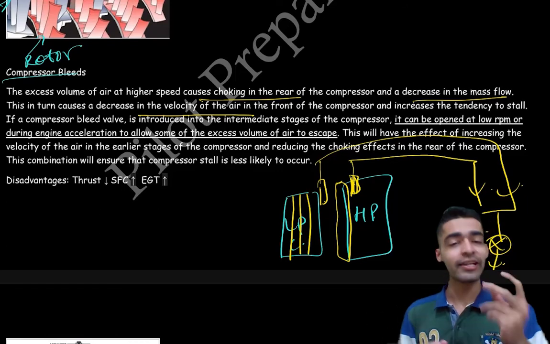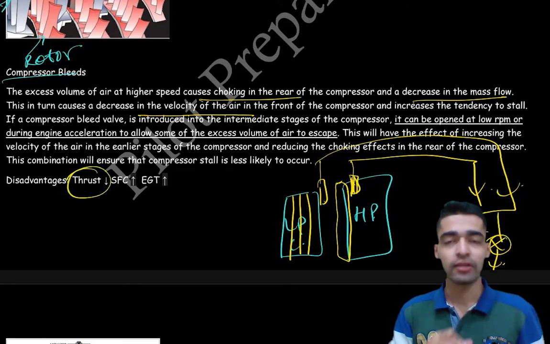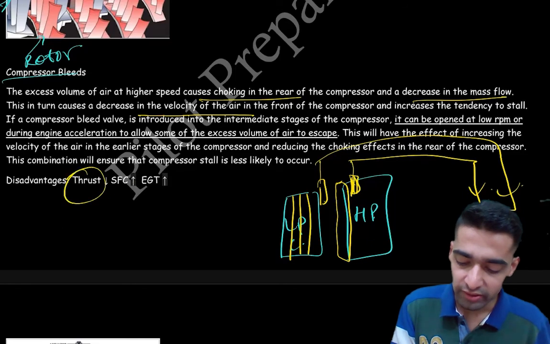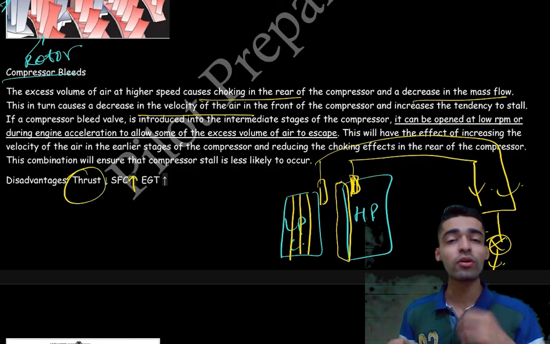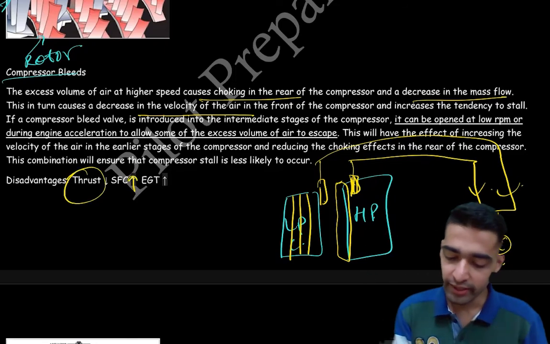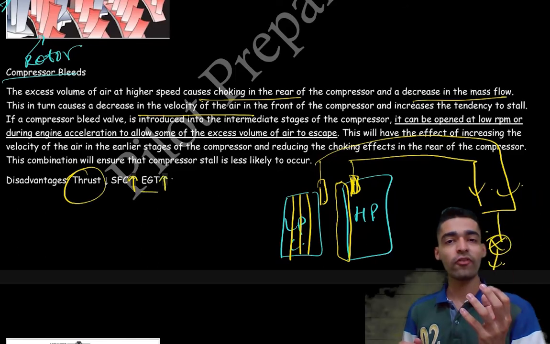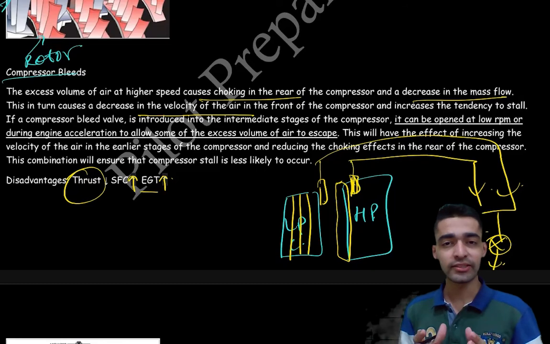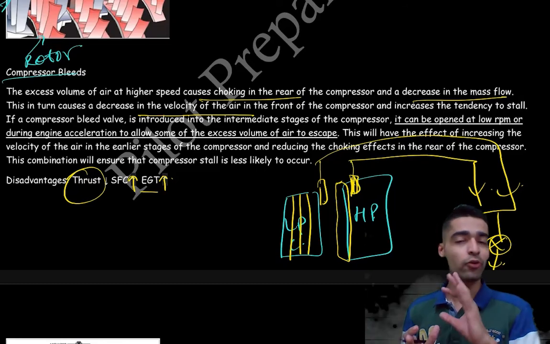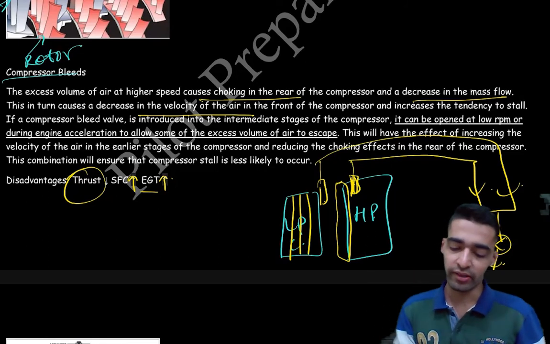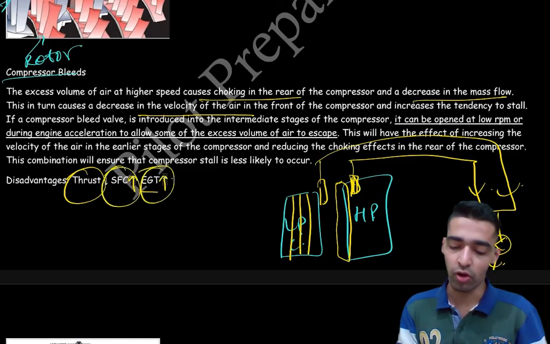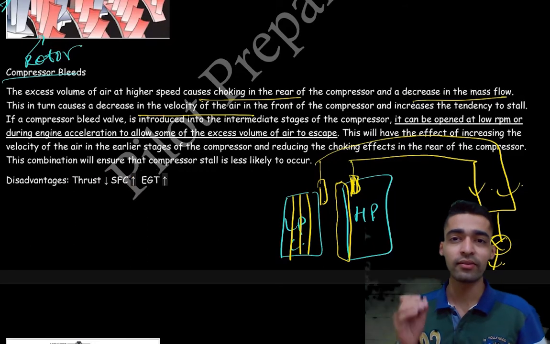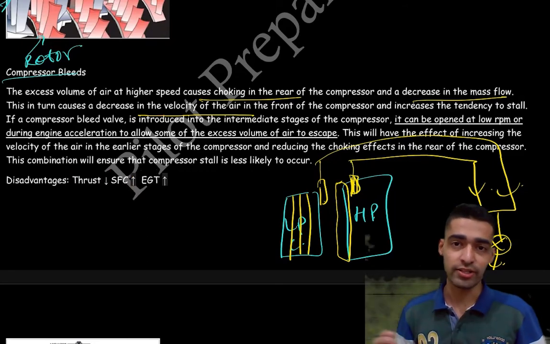Now, as we already discussed, if you are taking this bleed air, what will happen? Like in a longer run, we can see the disadvantages. There could be a decrease in thrust. Of course, there would be a decrease in thrust, and specific fuel consumption has to increase, because if you are having less air, then the fuel consumption has to increase so that the turbine can rotate functionally, right? And then we have a high exhaust gas temperature, because less air is there and the combustion chamber is producing more heat. This will also generate loss of energy, because the turbine will not be able to convert full heat into energy. So some energy will be lost as exhaust gas. So exhaust gas temperature will also increase, specific fuel consumption will also increase, and thrust will decrease. But this is overall fine unless and until this is helping us to control the overall stall condition.